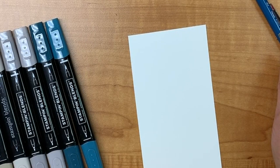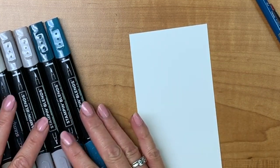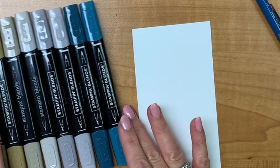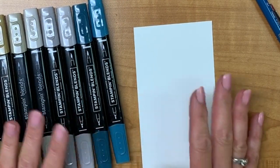Today I've got another Jo tip for you. I think one that will expand your stamping opportunities or your coloring opportunities using the blends. So one of the things that I love about my blends is that they blend together beautifully, all of the different colors. So I want to show you how you can do this.